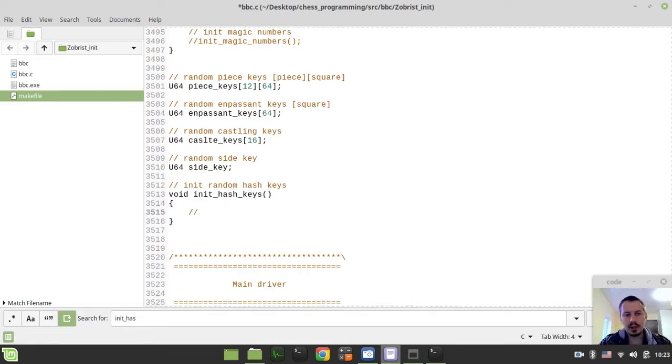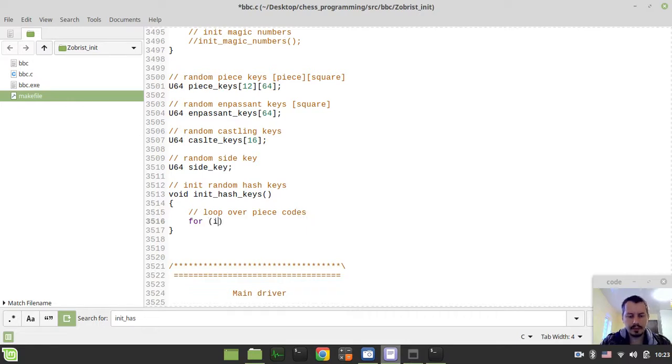Okay, so first we need to initialize this array, so we need to loop over all the pieces, and then we need to loop over all the squares. So we need to loop over piece codes, to be exact. So for integer piece equals white pawn, and piece is less than or equal to. This is incredibly important. I missed this last equals sign when I was initially implementing this, and had horrible bugs that I had no idea where they came from. So it's incredibly important: less than or equal to black king anywhere within the source code. Only this, never this, only this. Because we need to include the black king code into the range of the loop over the piece codes, and piece plus plus.